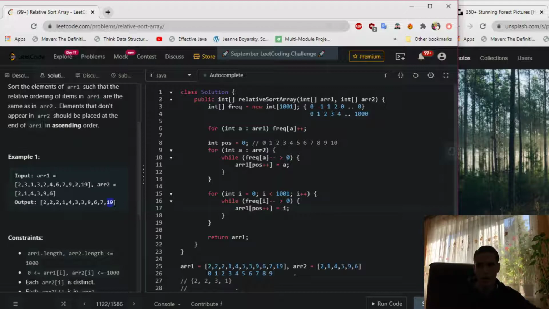When we are at the position of 19, i is equal to 19, we again check its frequency, and we get 1, so 1 is greater than 0. We decrement its frequency by 1, we got 0 right there in frequencies at the position of 19. We go here, array 1 at the position of 10 is equal to 19.